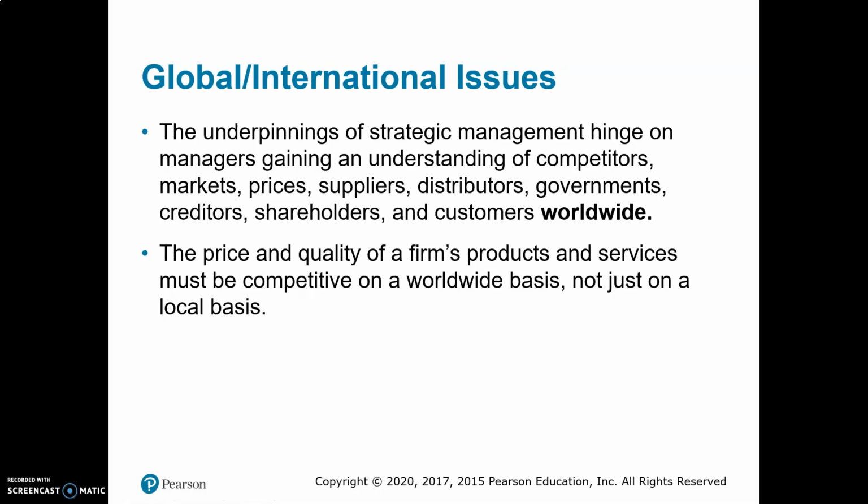So strategic management hinges on managers gaining an understanding of our competitors, markets, prices, our suppliers, our distributors, our different governments, creditors, shareholders, and customers worldwide. We are forever more and more of a global marketplace, which I think we've really seen with the COVID-19 pandemic. It really showed us how global we are and how interdependent we all are.